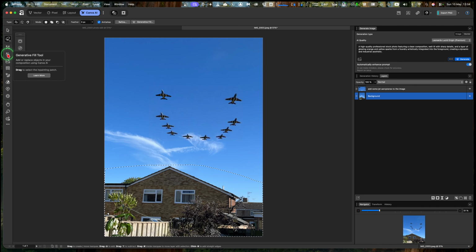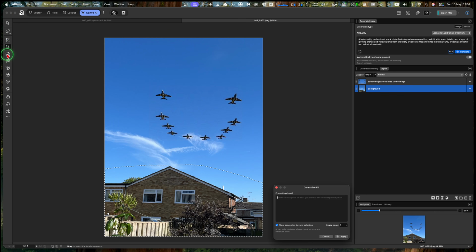Now I can go up here to Generative Fill, and I can do something like add a snow-covered mountain range with windswept peaks. Let's see what that does.